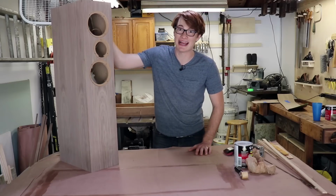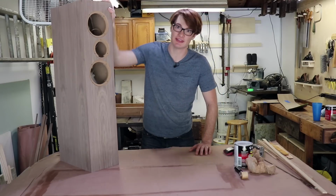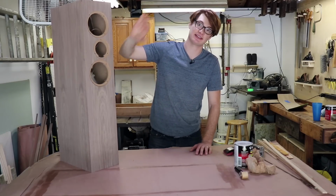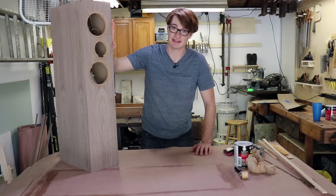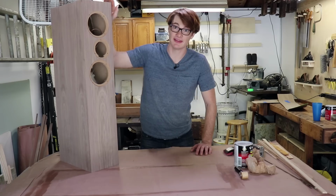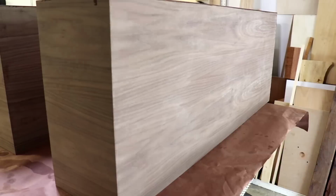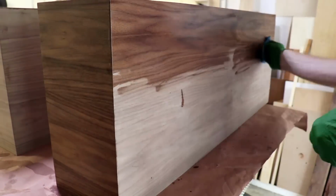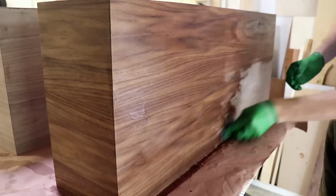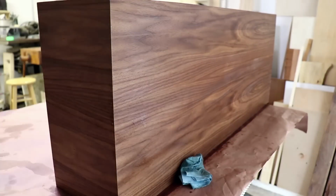Okay, so there you go. I got the speaker all done. I just did that same process on each of the sides, coating it with the contact cement, and then rollering it down, trimming the edges with the knife, and sanding it all smooth. You can tell the speaker looks pretty good. At this point, I need to just do some wood finish, so I need to sand these with some 220 grit paper by hand, and then I'm going to finish it with a boiled linseed oil and polyurethane, but you could use any wood finish you wanted to at this point.